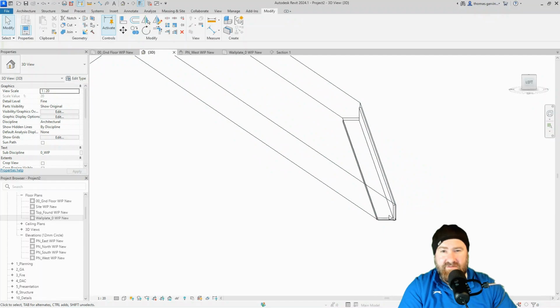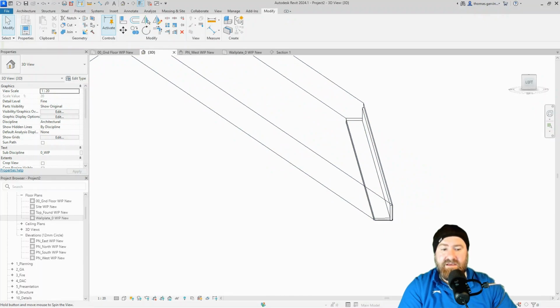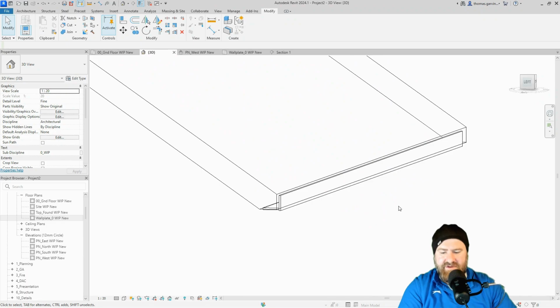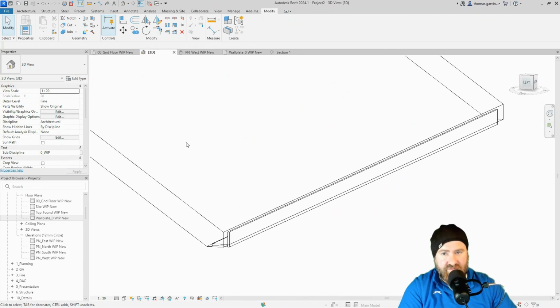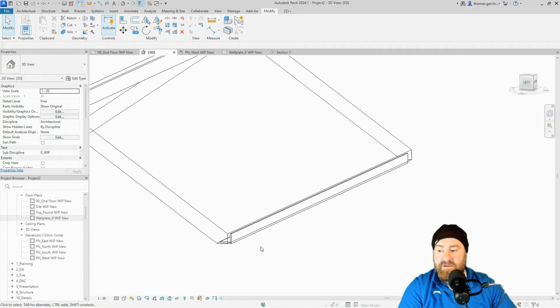Now you don't need to model a fascia and soffit structural framing like this in Revit. Generally speaking, there's a fascia tool in the roof tools, and there's a soffit tool as well. This is for the purpose of framing, okay, and for notching. So let's get busy doing that.